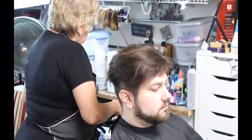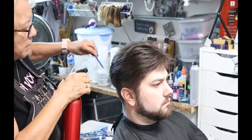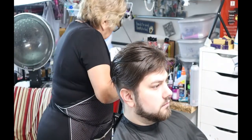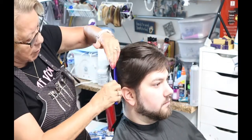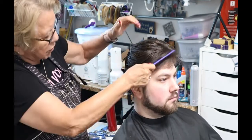And he still comes up. Let me wet this a little bit, because now we're going to strictly do shear work. I've told you before, do not cut with the clippers on wet hair unless you want to keep replacing your blades. Now again, we can see where one side grows forward, one side grows back. He's popping out a little bit right there, isn't he? See that? That just says, I want to play. I want to go out there. Well, we don't want it to, so there we go.